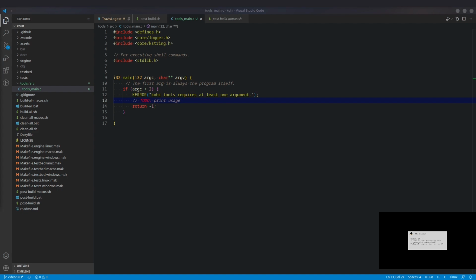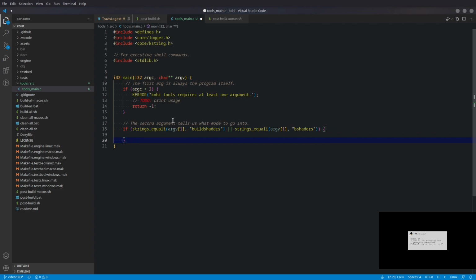And the second argument is going to tell us what mode we want to go into. We are going to define one mode for right now, which is to build shaders. And we're going to define that as a couple of things.